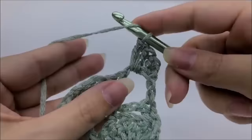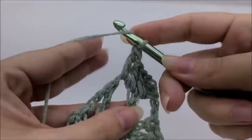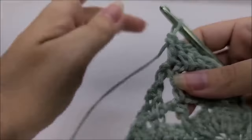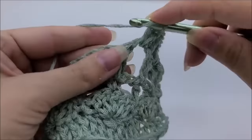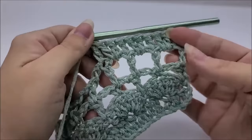And that's the repeat for round 5 or row 5. 2 double crochets into the next chain 2 space. I'm just going right through the space. 2 doubles. And then 1 double crochet on top of the next double crochet. Again, 2 double crochets into the next chain 2 space. And 1 double crochet into the next double crochet. And I am going to repeat that all the way until I get to the end of row 5.